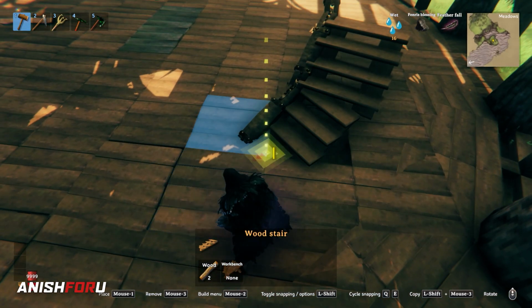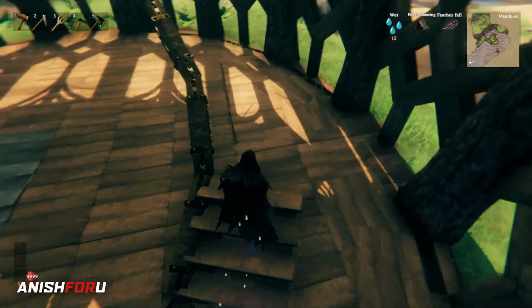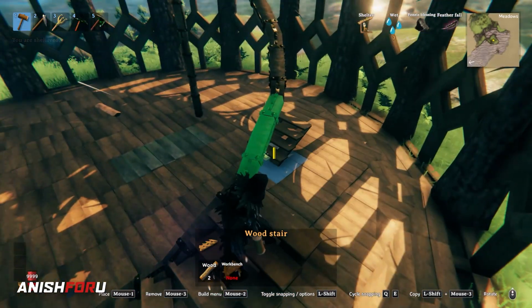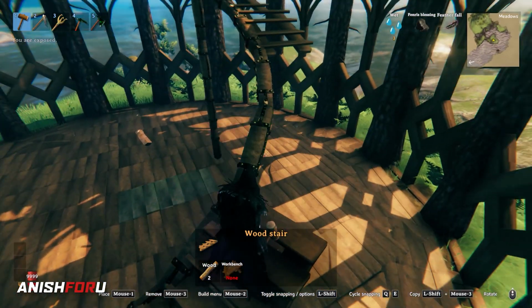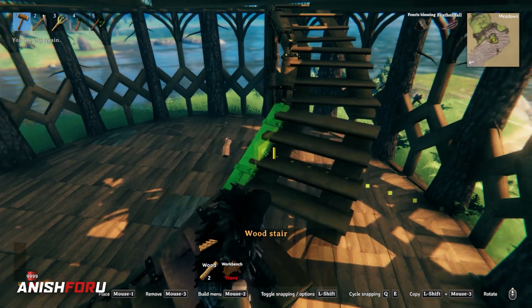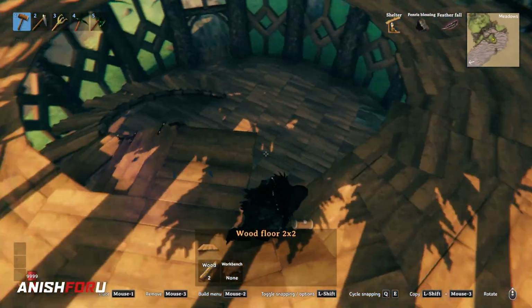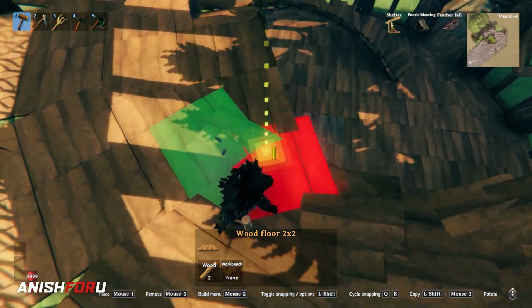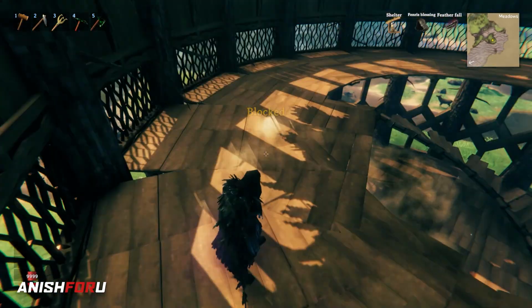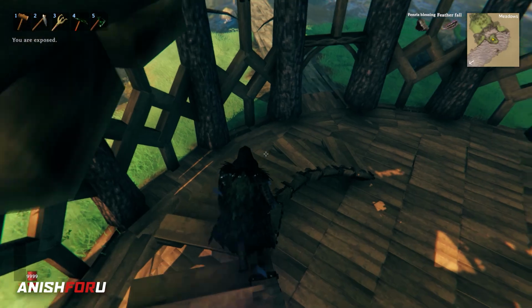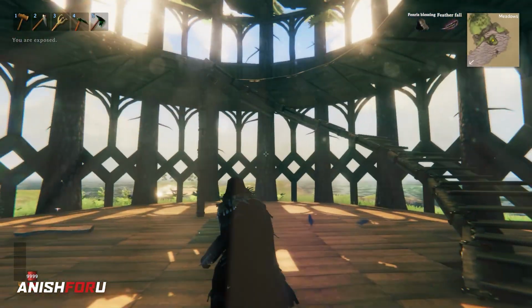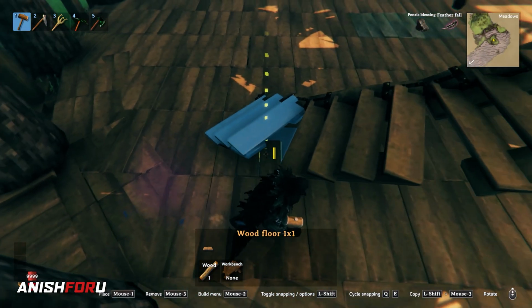If you have any kind of problem placing it, just destroy the floor and then place it, because there is going to be a slight difference in height if you make it my way, this particular way. So there are going to be some changes you have to make. So the stair is actually completed.